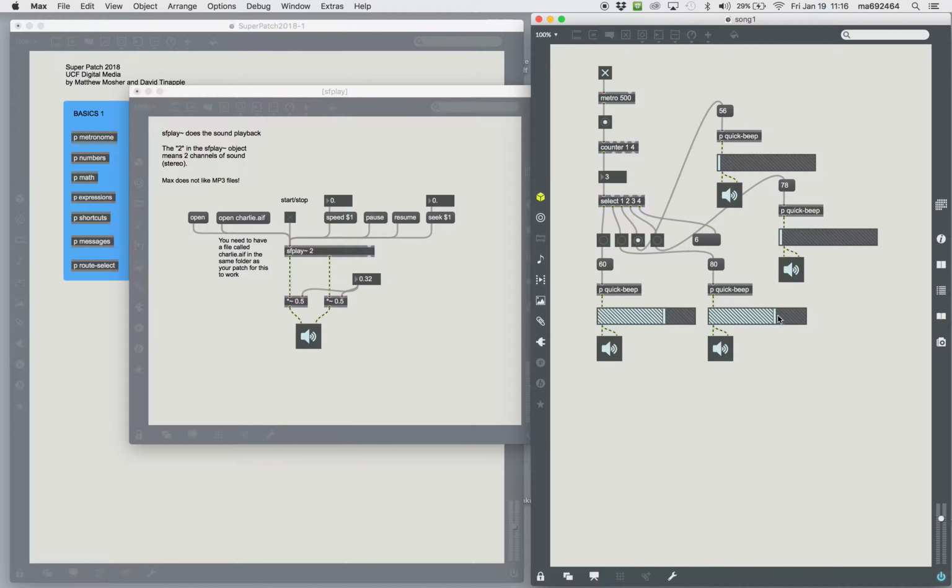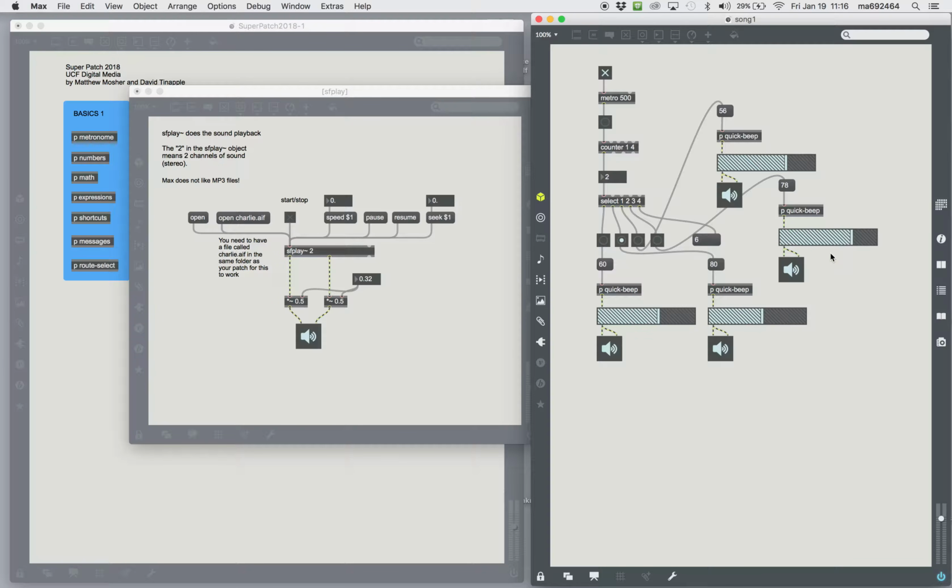We've got our beeps. One thing to watch when you've got multiple audio going to EasyDAC, I like to put a gain on each one because I want to watch this master volume level. When I'm sending multiple sound sources to the EasyDAC, it actually adds them all together. So you can build up a very high amplitude quickly that will cause clipping, right? I don't want to clip like that when it gets up into this area and you hear the distortion. That can be bad for your speakers, and it can also be bad for your ears if you're wearing headphones. You really don't want to do that.